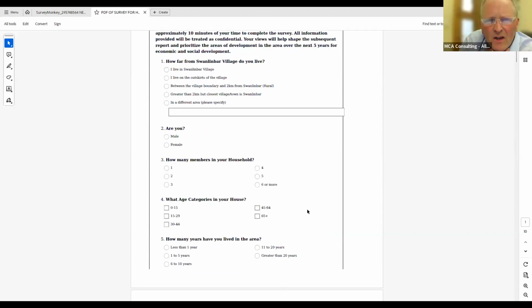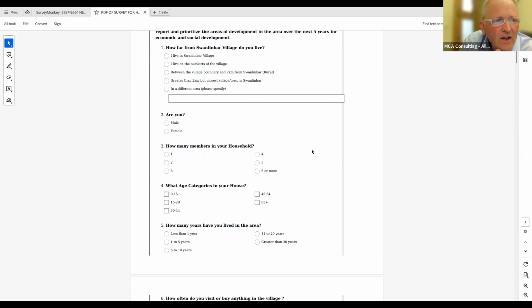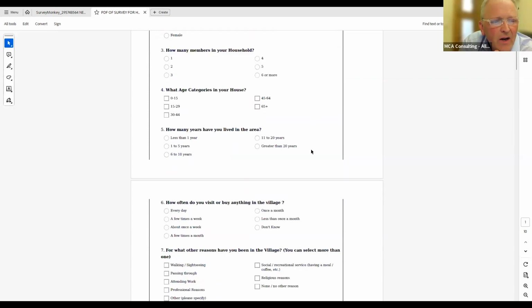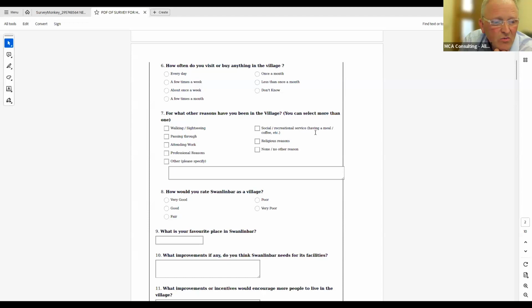This was a community group over in West Cavan, not that far from the Fermanagh border, in a village called Swanland Bar. Again, you can see the format and types of questions being asked. Simple questions. You're only going to have a very, very small number in your case. You're not going to be asking them what they ate for their breakfast and a heap of other questions. You're not going to have time, and you want a high participation rate.